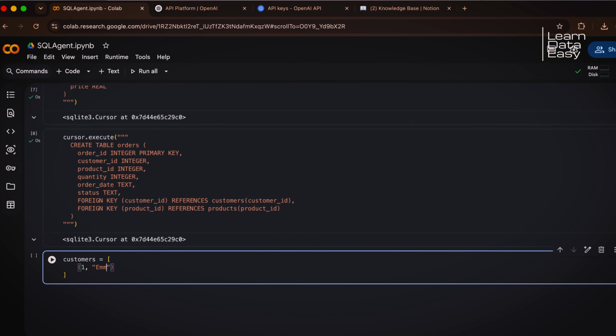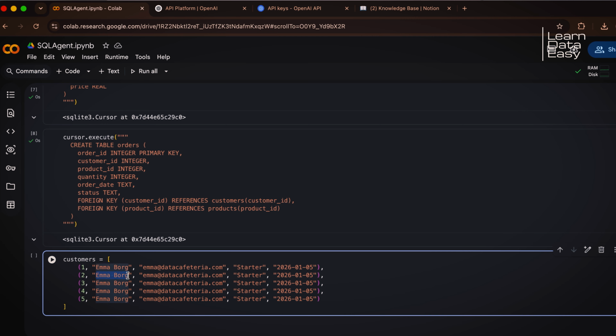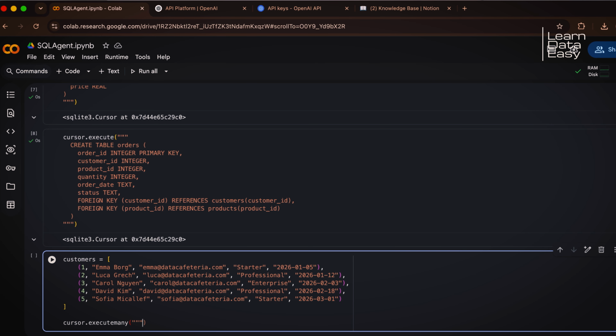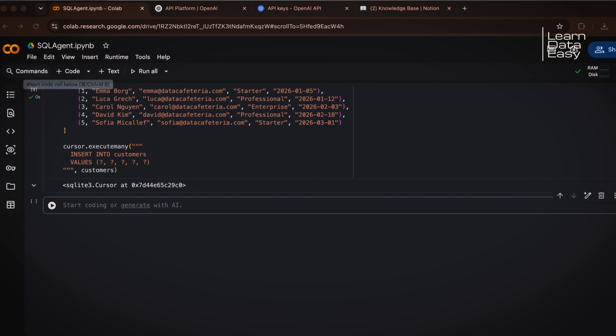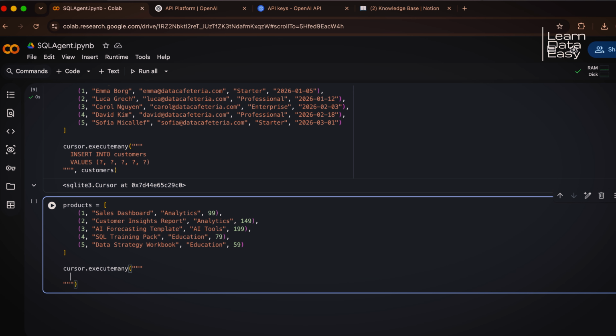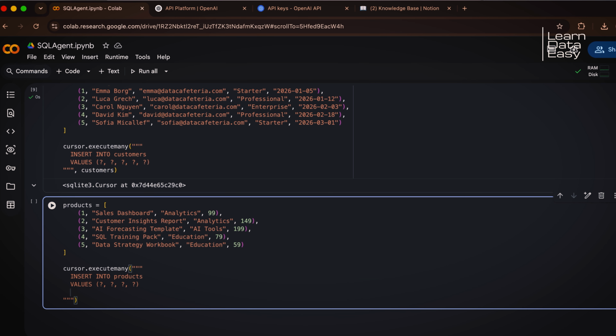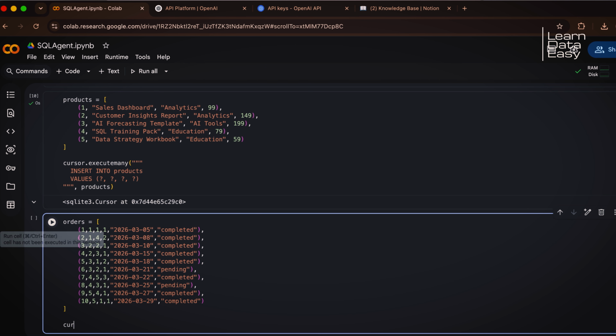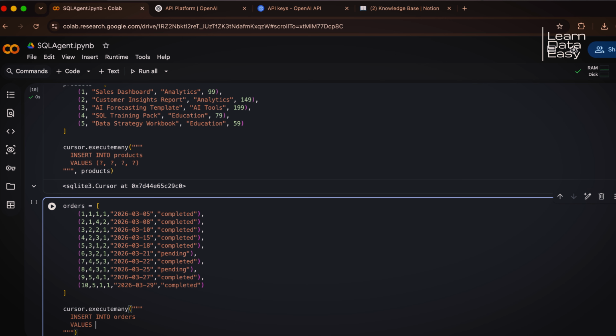So I'm going to insert the customers first. Then I'm going to speed through the products and orders because it's exactly the same process. I'm keeping the data set small so that it's easier to follow. Now save everything.